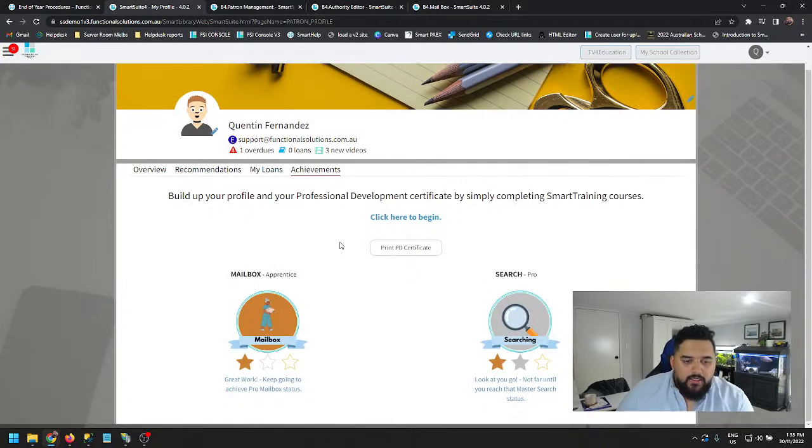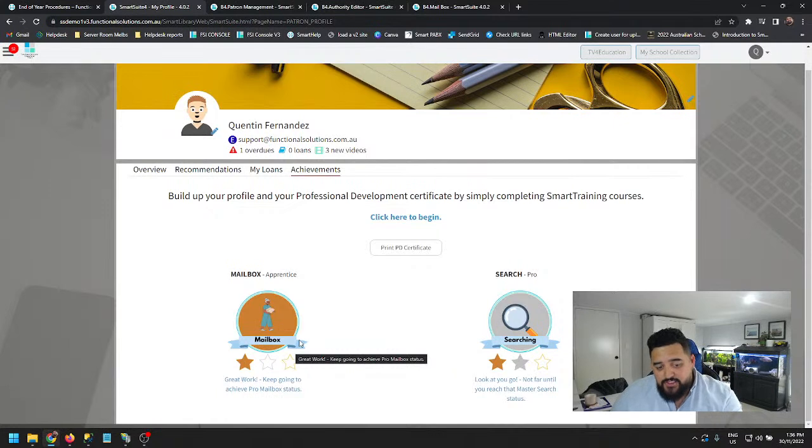You can see here I'm a bronze star in a mailbox, meaning I've completed the number of lessons to reach bronze. I'm silver in search, meaning I've completed X amount in search to get my silver badge. I still have some more to go to get my gold badge.